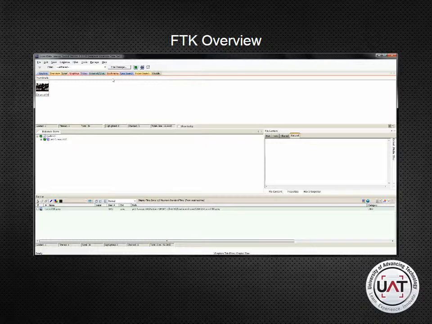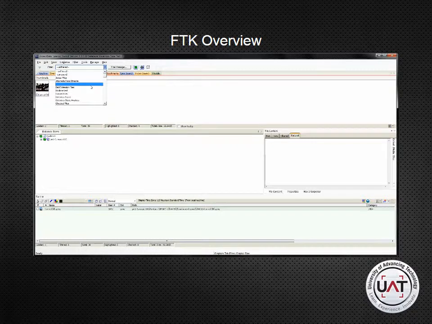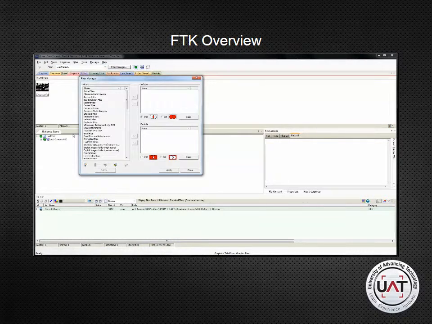Now, here's where it's really important to understand about filters. This is the filter tab right here. Down here, you can go ahead and filter by what's already in here, which is bookmarked, compound, actual files, all that. Just deleted? Sure, I can filter to just deleted files. This works on every tab. And think about it here, explicit images folder, medium score or high score, I'm looking for porn, right? I'm looking for child pornography. Those things are going to be advantageous to me to help focus my investigation. So I can go through here and pick out any of these to filter by, web artifacts, everything. You can also create filters right here in the filter manager.